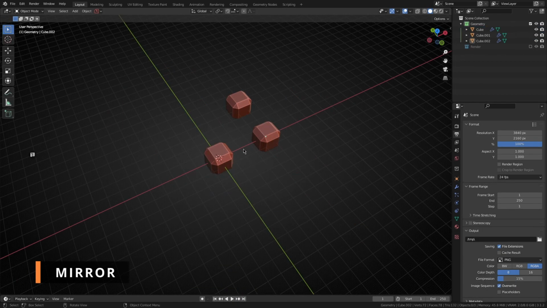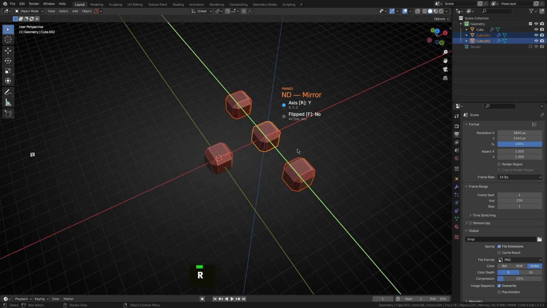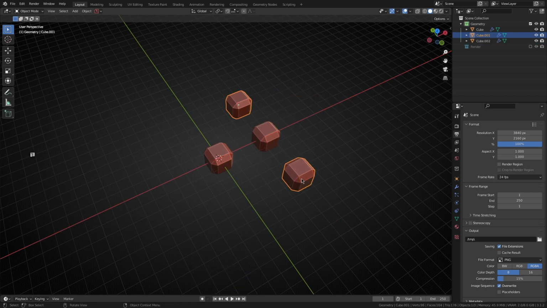So we've done some updates to the mirror modifier. If we instance take this reference object, shift select on this one and run a mirror operation, let's go across the y-axis. You can see there was the previous behavior where we had to basically have either a single object selected or two, one acting as a target.